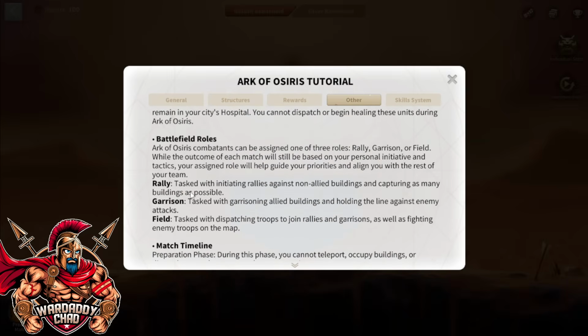Okay, so you have battlefield roles. You've got rallies and garrisons, just like a KVK. Okay, you want to put your garrisons in structures you want to hold. You want to rally the structures that the enemy holds. It's the same concept as a KVK, except you get to hold the structures instead of just trying to burn them. You get to hold them now, and you get the points for doing that.